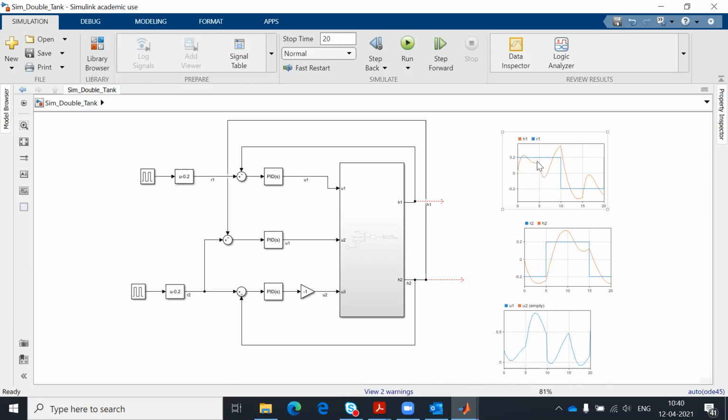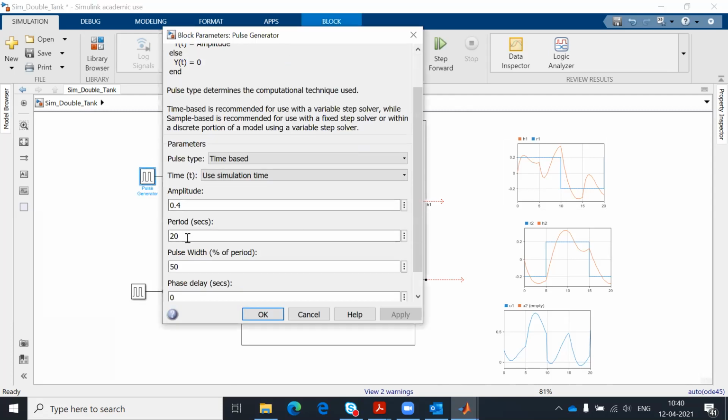So when you get it to work to control the level of the second tank, it does affect the control of the first tank. So the PID is not well tuned. You would get better results if you tune the PID. But as I mentioned, it is not actually the point here. We don't want to spend too much time tuning control. It is actually testing the idea of fault tolerant control.